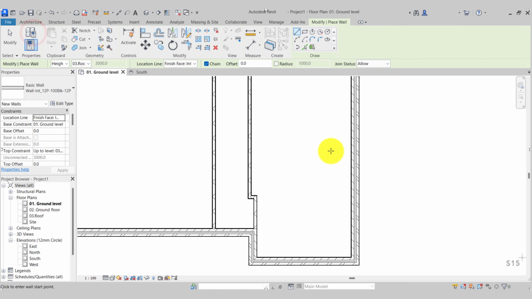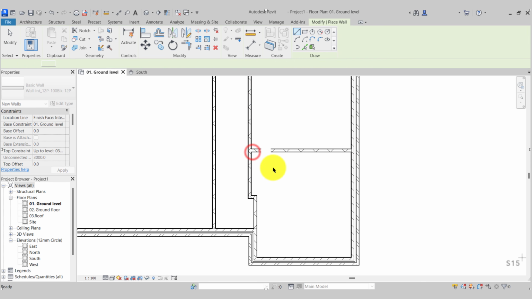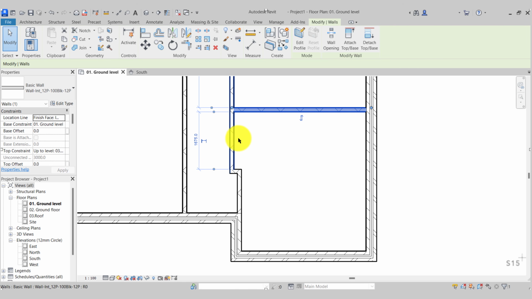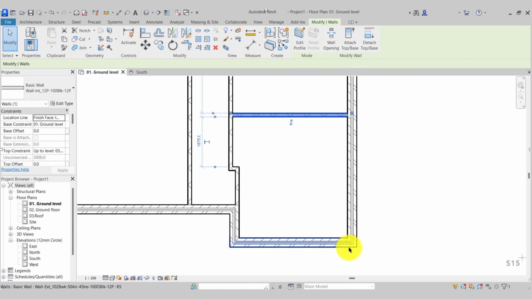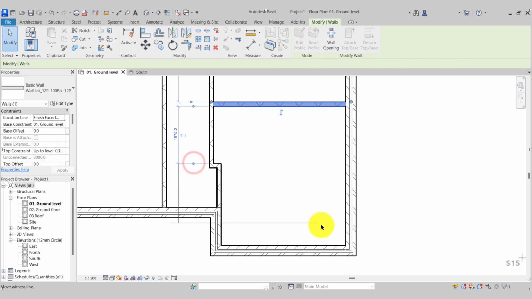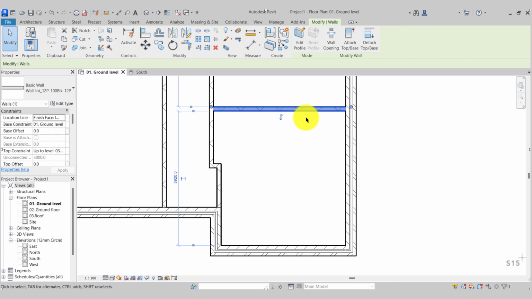again choosing my wall tool, and for this as well I'm going to just draw in my wall, select it, come back down to my temporary dimension to adjust the position, and my temporary dimension is attaching to this corner here, and I wanted to attach to this corner in the bottom right. So I grab the blue grip, drag and drop it into that corner, and now I'm able to change this temporary dimension from this corner here. And the length of that is 3920, enter.